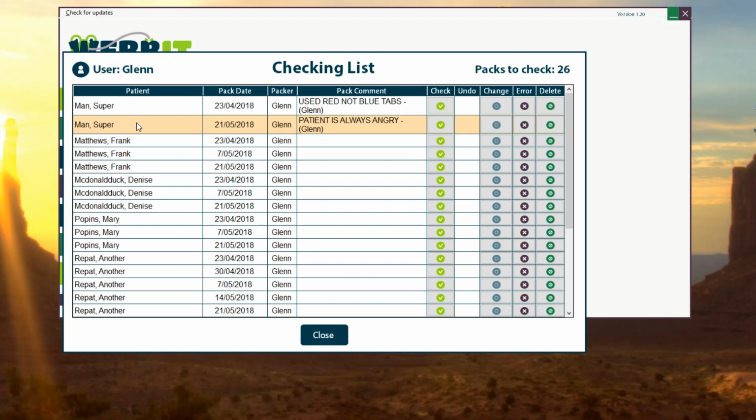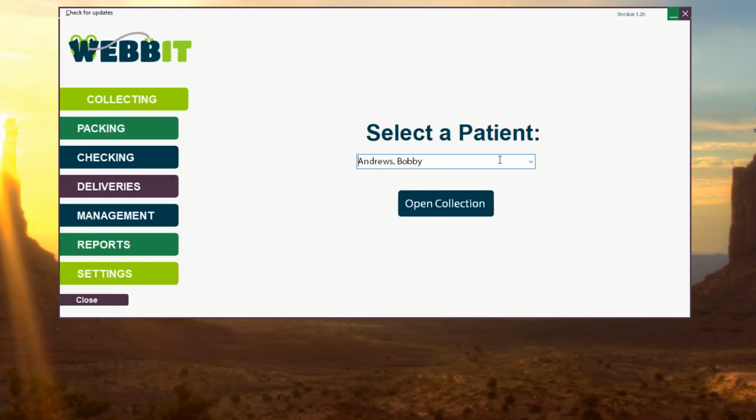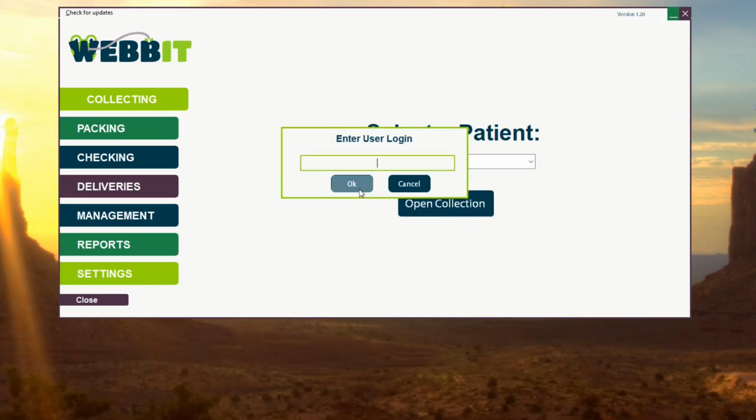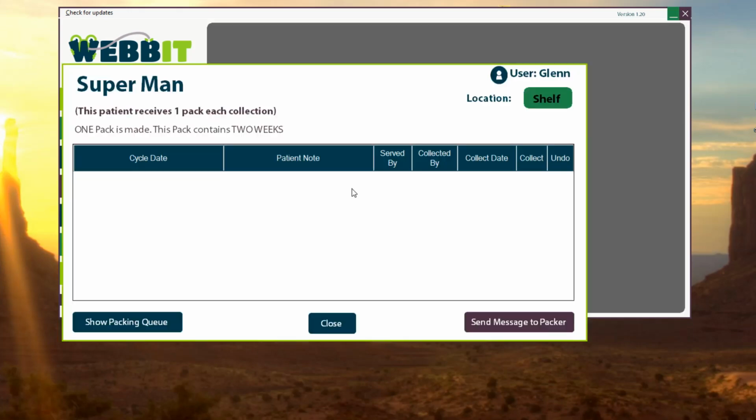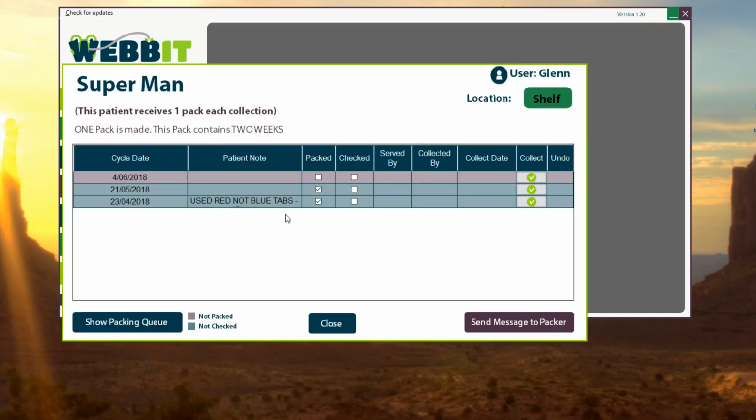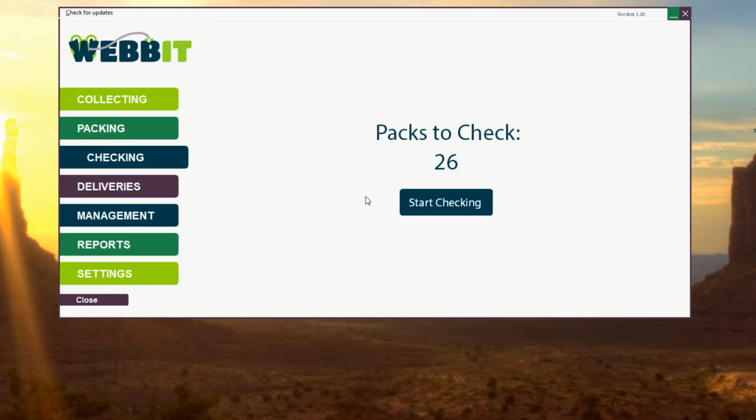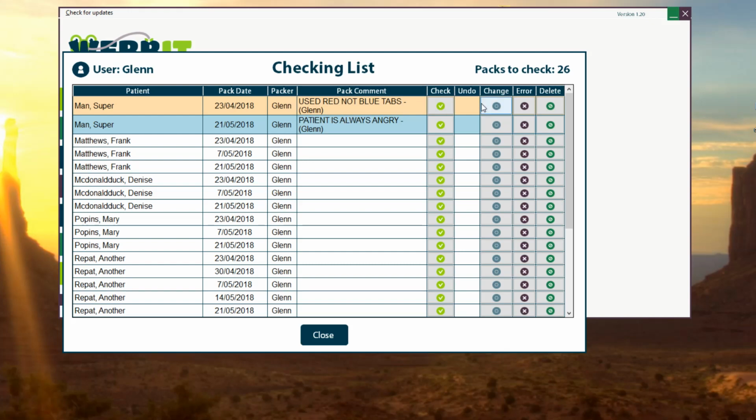So I will do the collection system better in a second, but I'll show you briefly for Superman. Oh, I didn't mark them as collected. Sorry. Checked. Oh, let's just go check.